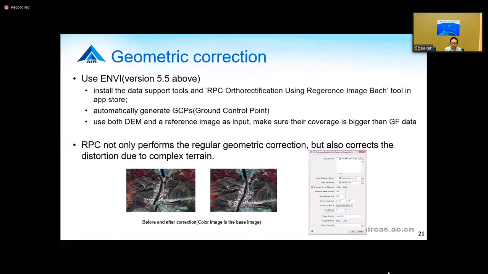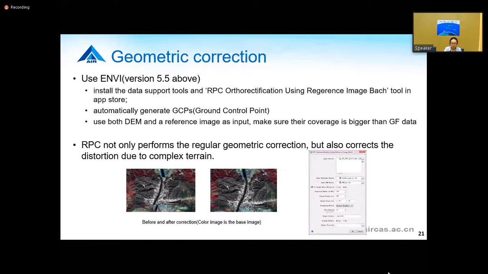For the input, you have to put in two inputs. One is a DEM and one is a reference image, and make sure the coverage of that is bigger than the Dolphin data, and it will correct using the RPC algorithm. This algorithm does not only perform the regular geometric correction, but it also corrects distortion due to complex terrain, such as mountain areas.